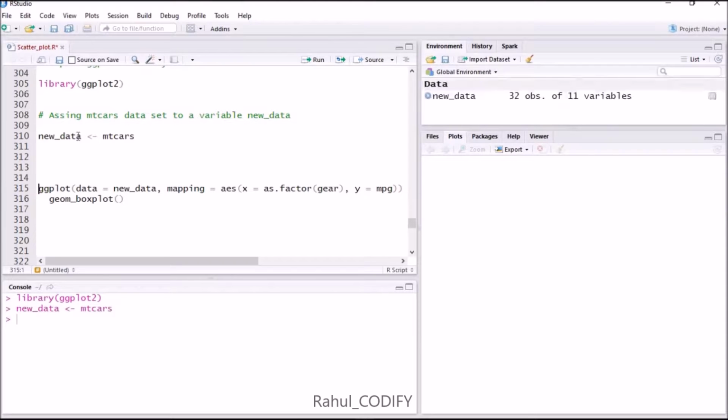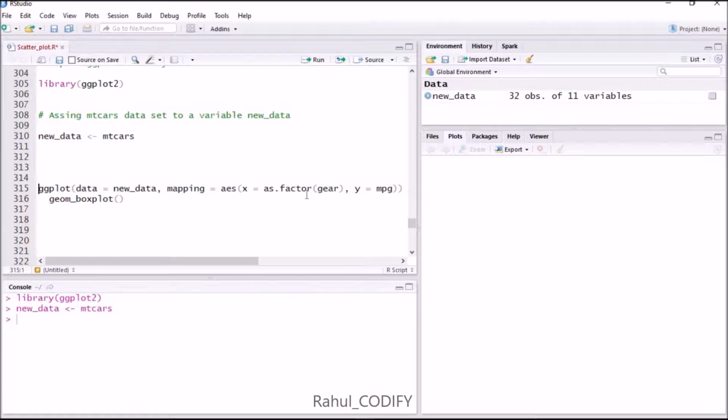So press Ctrl Enter, and to plot a box plot, use the ggplot function. Inside that, give the data equal to new_data with comma mapping equal to aesthetic or AES. Give x in x-axis. In x-axis I'm giving a categorical or a factor variable gear.